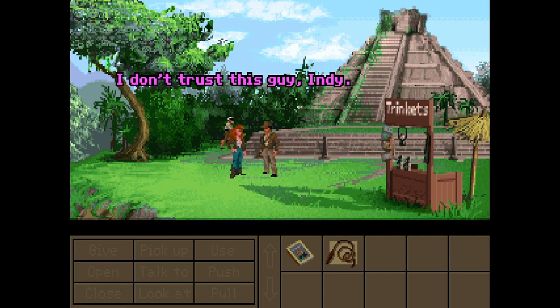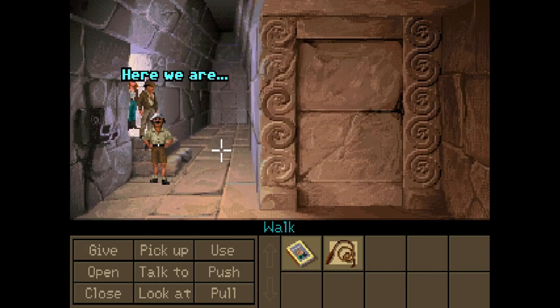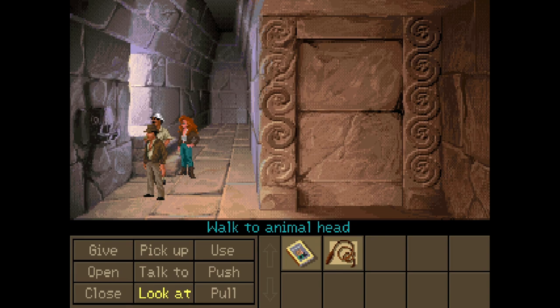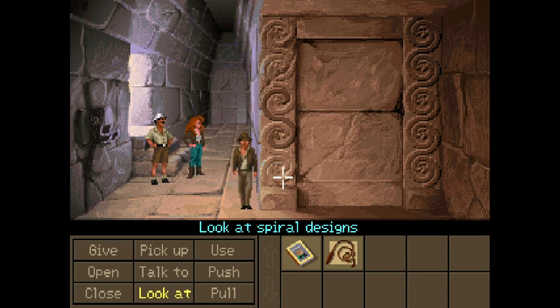I don't trust this guy, Indy. I know what you mean. Come on. Here we are. Let's see what you can do. Cool. Looks like it could use a nose. I can't move it.